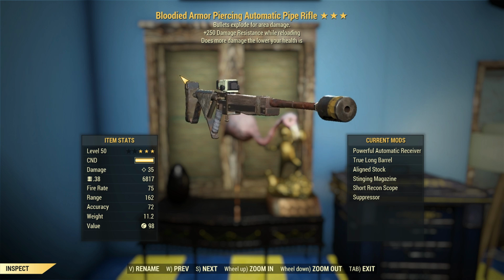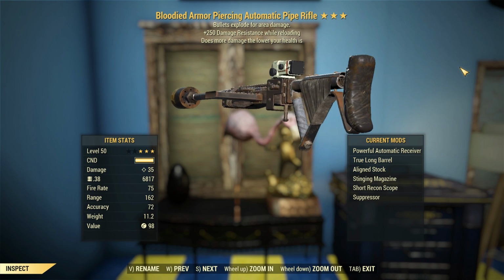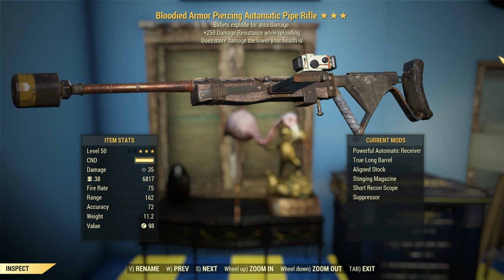G'day, this is Captainoob, and this is a Bloodied pipe rifle with bullets exploding for area damage and chance to break the prefix when we reload, major and minor legendary effects respectively.